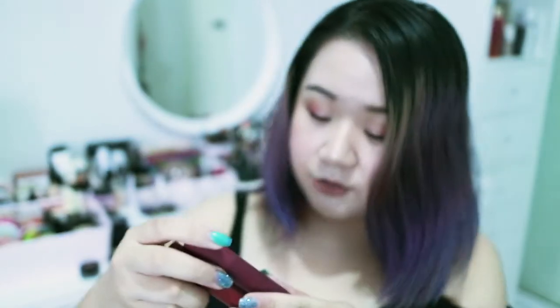And then lastly, it's the 3CE Soft Lip Lacquer. I have this in two shades: Midnight Bottle and Perk Up. I think a lot of the shades are actually kind of similar. They're all along reds, deep reds, light reds, corals, the typical K-beauty sort of shade. So I think that's the disappointment here. But the formula on this is just so nice.